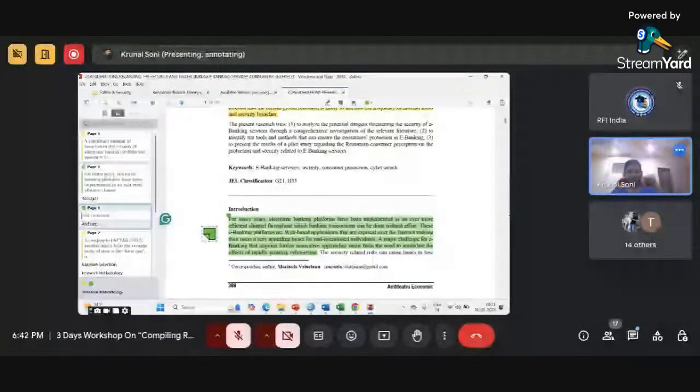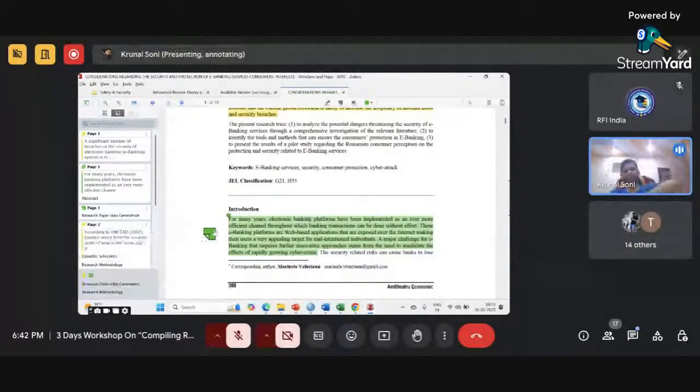Or if you want to give some tag, right? So this is for research paper idea generation. Basically, this particular paper you have utilized for research paper idea generation. So this comment, you can see in the first page. Whatever content you have selected, it is for research paper idea generation, and it is utilized as a sub-part of abstract. And in future, if you click on this, it will appear.